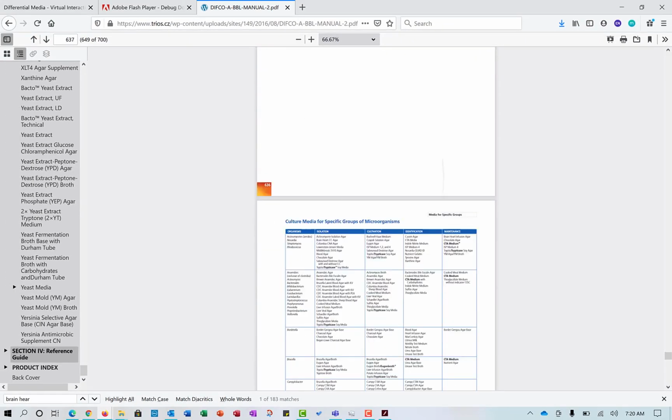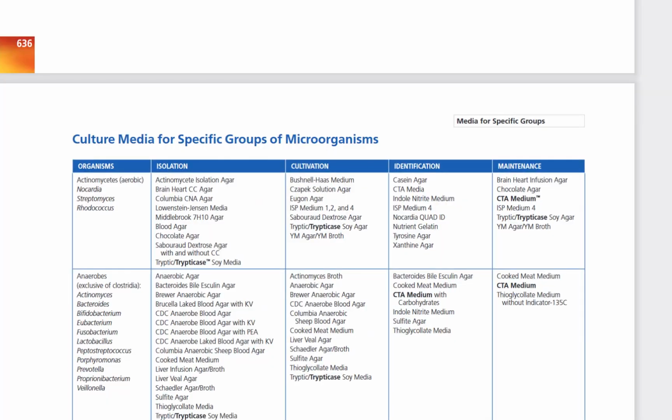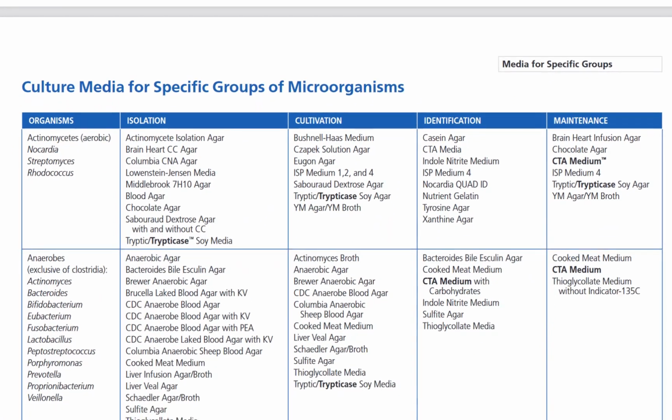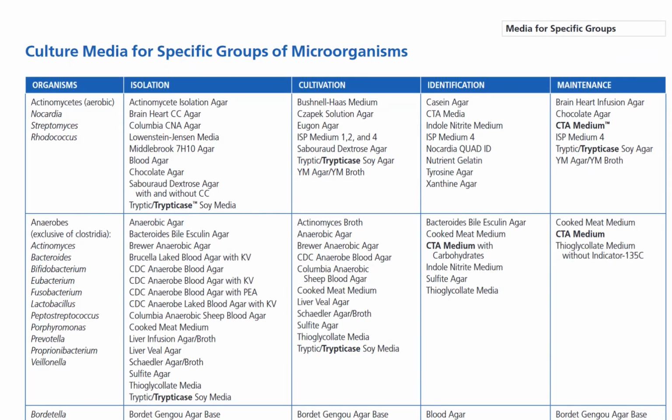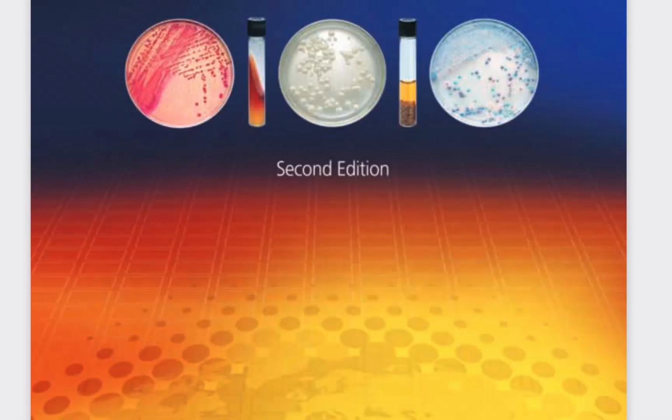When you have specific questions, like different groups of organisms and how to analyze them, how to isolate them, you have differential and selective media where you can actually isolate bacteria, where you grow them, where you maintain your organism when they're pure, and also different types of media when you want to identify them or store them for a longer time. So again, the Difco BBL Manual is a really great resource and quite commonly used for the midterm exam as well, where you have to look up certain information.